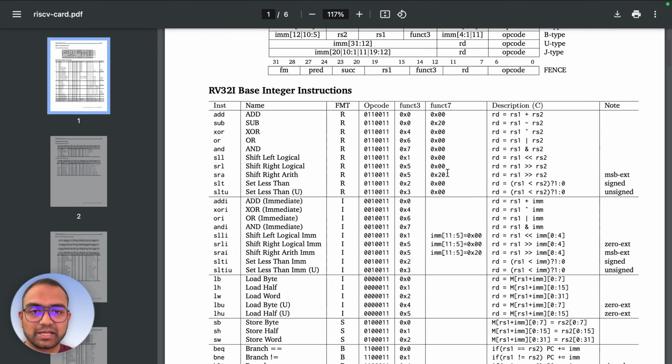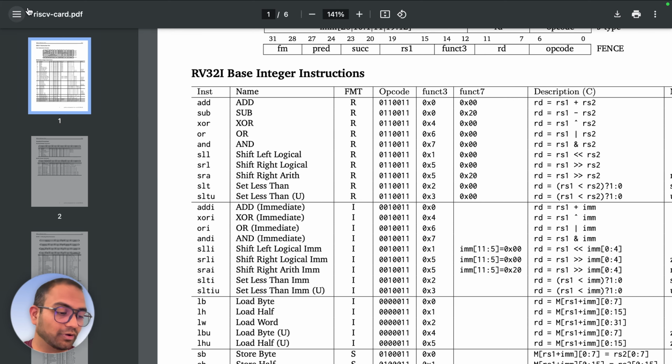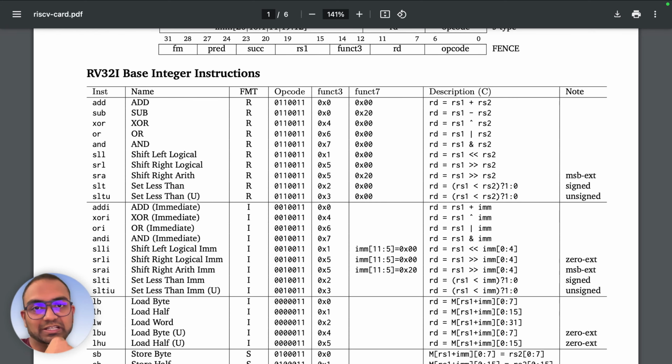And now what I want to spend time on is this thing right here, right? So we are going to focus on the rv32i instruction set, which is the base integer instruction set. And what it means is, for any CPU to claim that it is a RISC-V CPU, it has to implement the base integer instructions at least, right? That is the kind of precondition to a CPU designer calling it a RISC-V CPU.